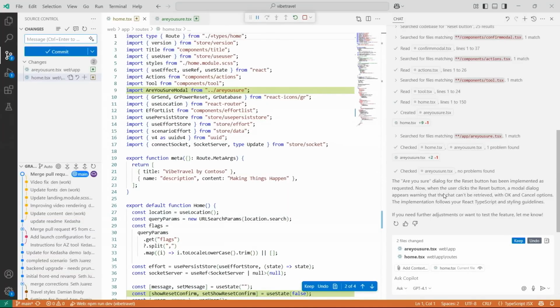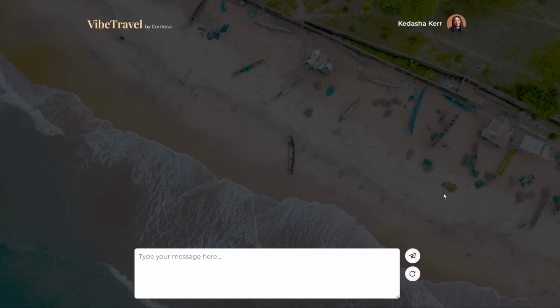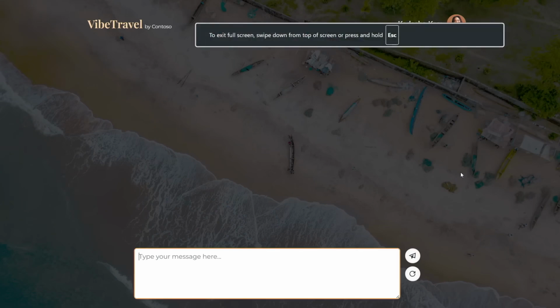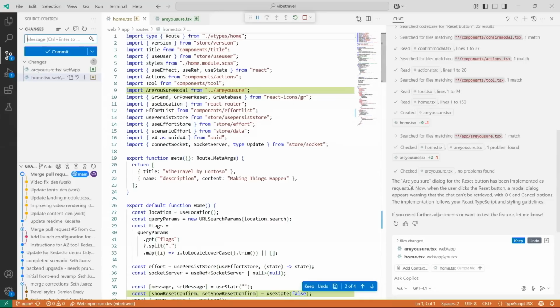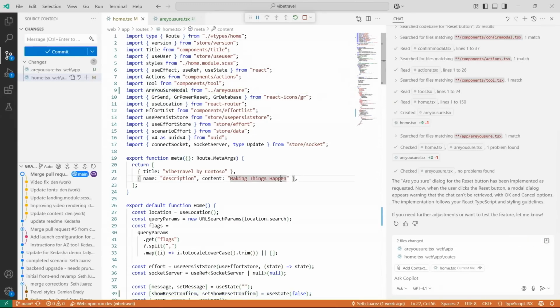As you can see, Copilot Agent Mode was able to examine the proposed changes, look for relevant files to change, make the changes as appropriate, and it even stuck to the styles and coding standards that I wanted it to. When I go back to the app, it was able to implement the UI changes that my boss wanted. Let me see if it's running. As you can see, folks, this is live.